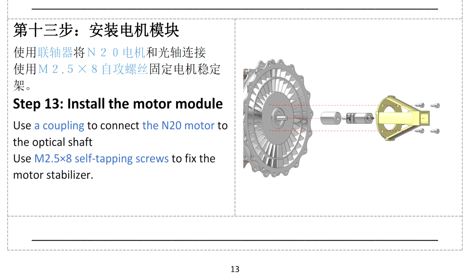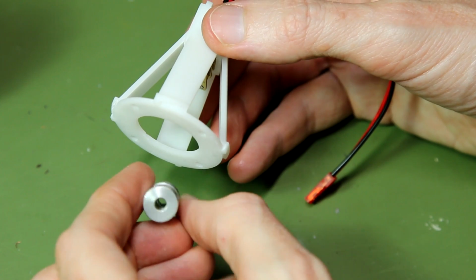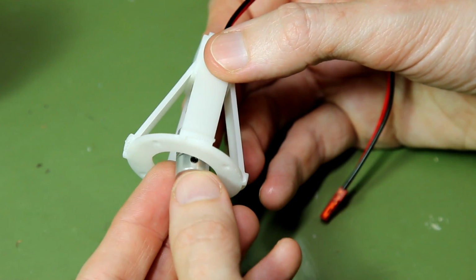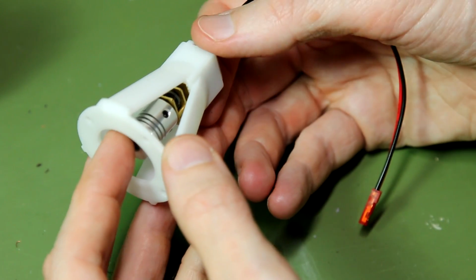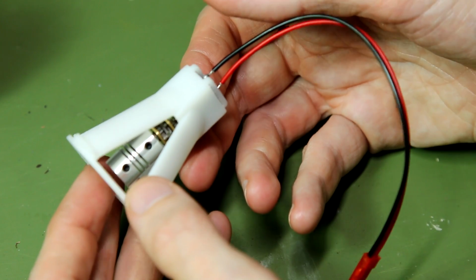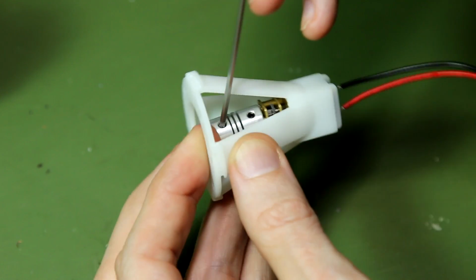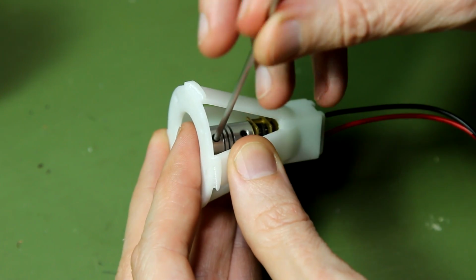And then that smooth cylindrical piece there that goes on the left hand side of the motor is actually a cylindrical piece with a groove in it and 2 sets of holes in it. So it doesn't really bear any relation to the drawing, other than it's a rough cylinder shape. So that was quite hard to understand. Equally, it doesn't mention tightening those small screws there, which you need to do to connect the motor to the shaft.